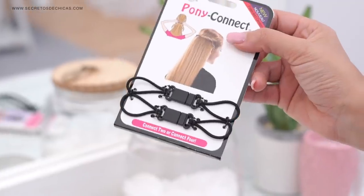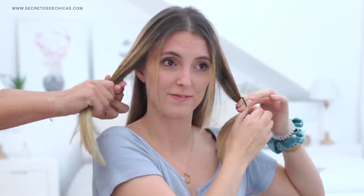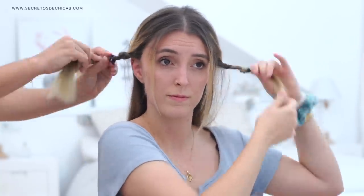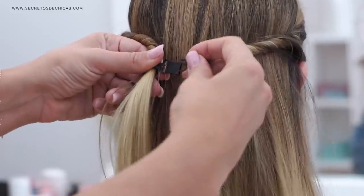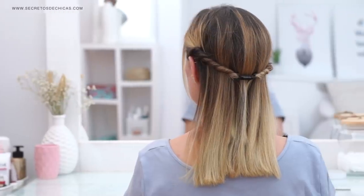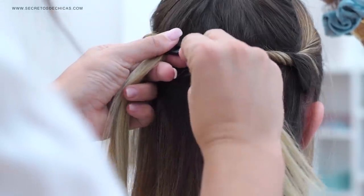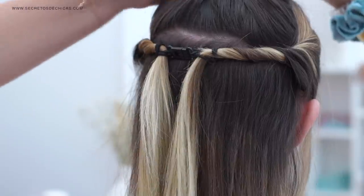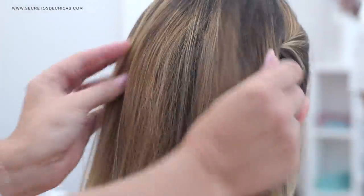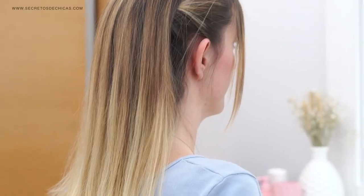This one looks pretty easy to use — it's just two hair ties that connect with a little clasp. Take two sections of hair, tie them with the hair ties, and twist them before bringing them to the back. All you need to do then is connect the two. Even though this hairstyle looks a little bit childish or a little bit too formal, it works pretty well and it's easy to use. There's another variation here and it looks pretty awesome, so I'm going to give this one a thumbs up.